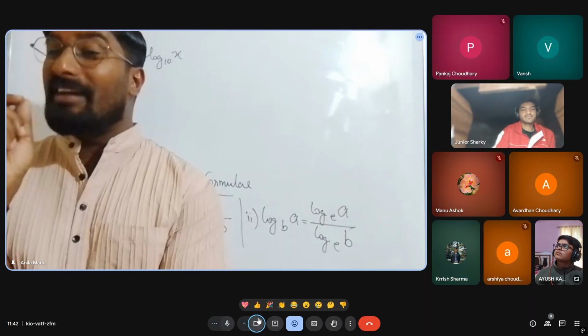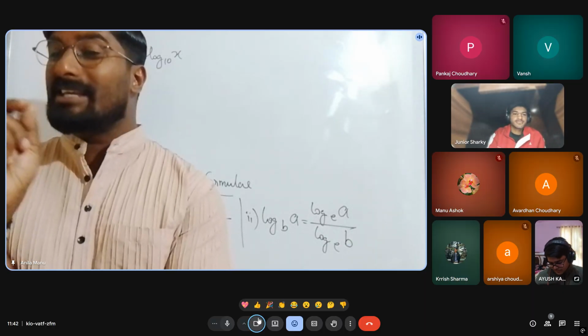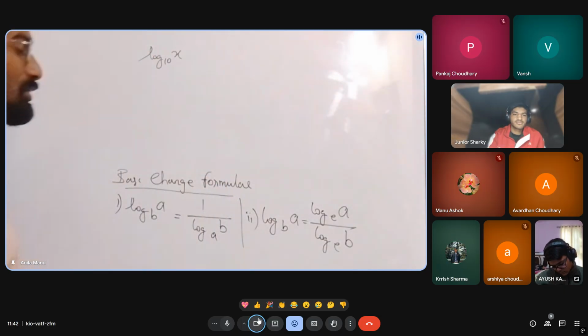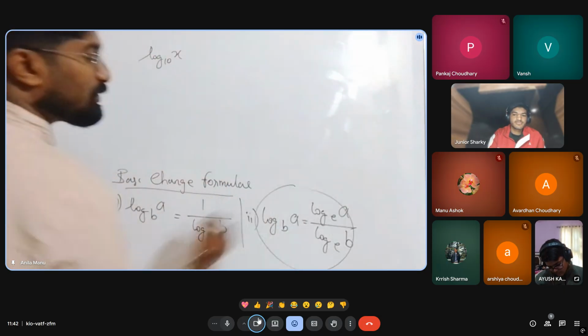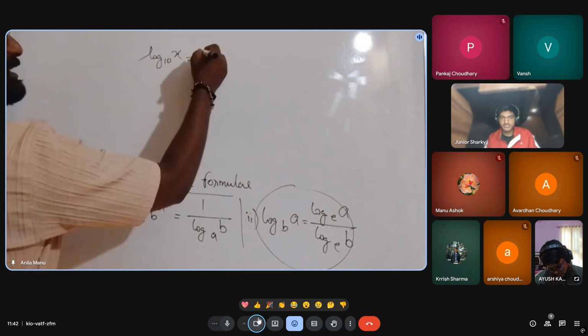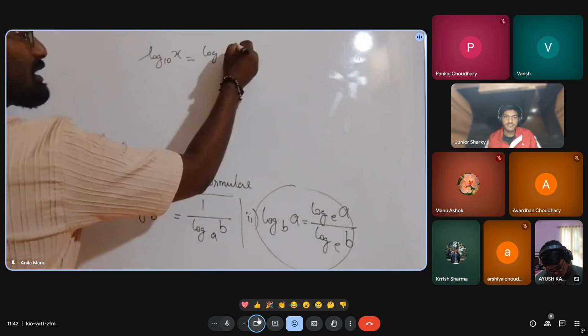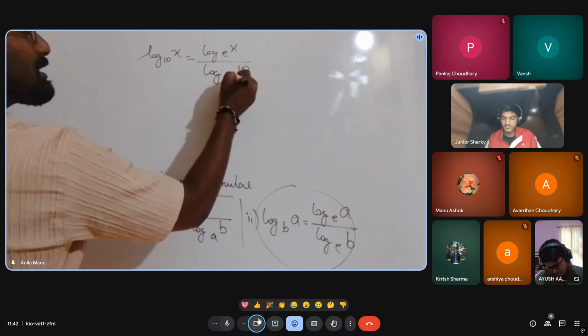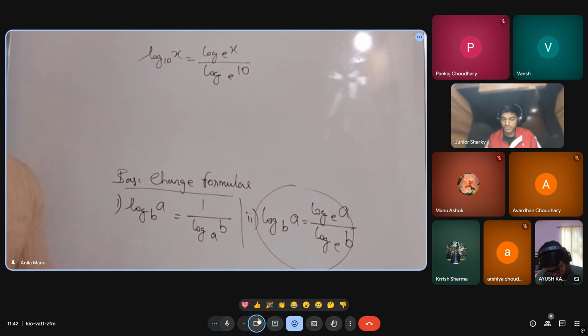That is only for derivative of log x is equal to 1 by x when base is e, if it is natural logarithm. Otherwise, that is not going to be the answer. So what should we do? By using this base change formula, first you should convert it. This can be written as log x to the base e by log 10 to the base e. Did you get the idea?